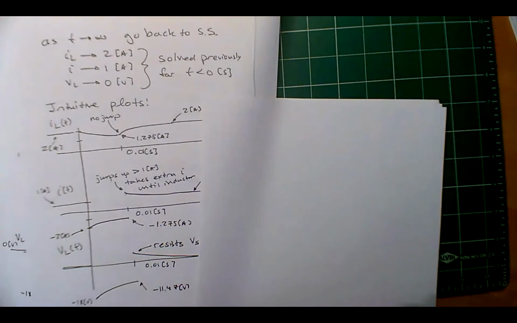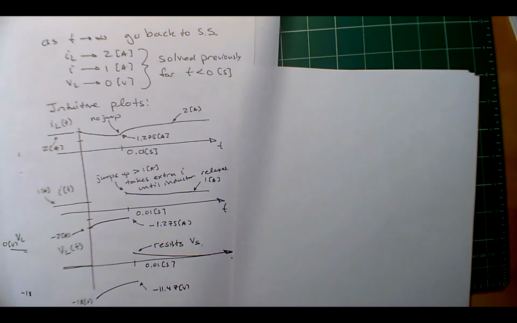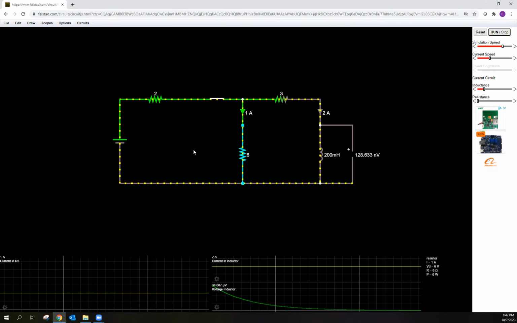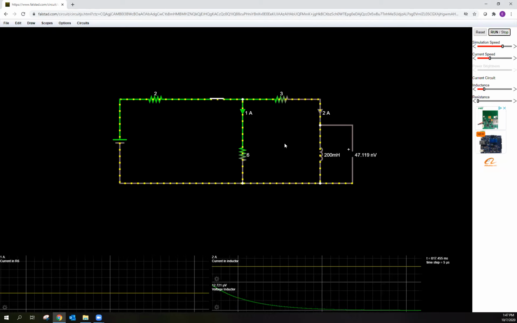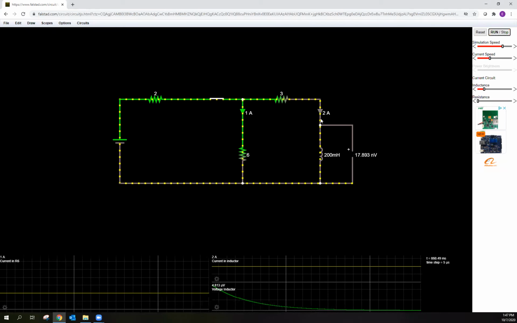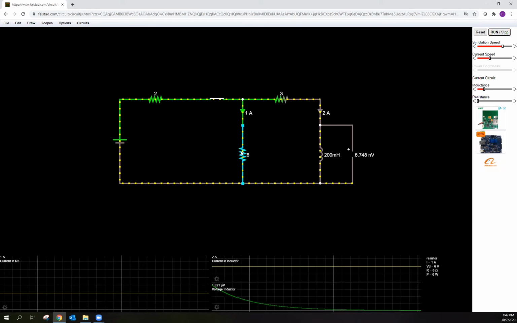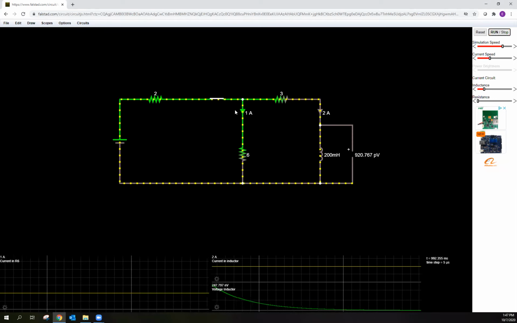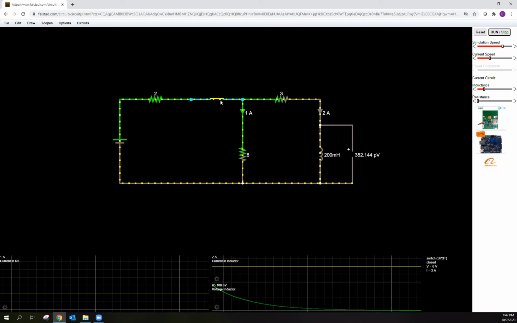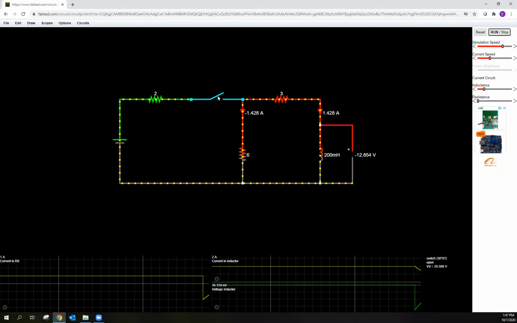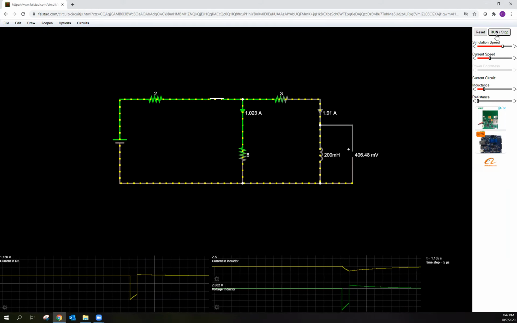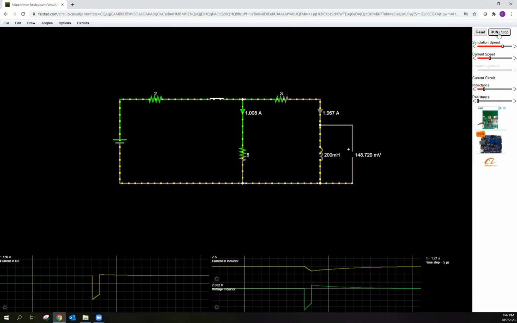So we're going to switch over here, and we're going to check this out. So here we go. We have our simulation. I'm going to run this now, and we can see that this is pretty much in steady state. I have 2 amps of current in the inductor. I have 1 amp of current in this 6 ohm resistor. And what I can do is try my best to open it and close it, to simulate what we have. Open it and close it. Okay. Did I do a decent job? Let's check. I'm going to let it run for a bit.